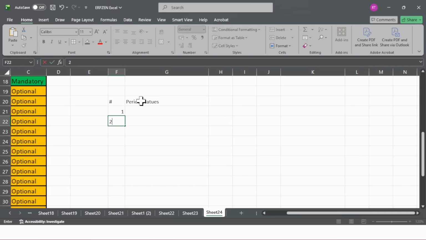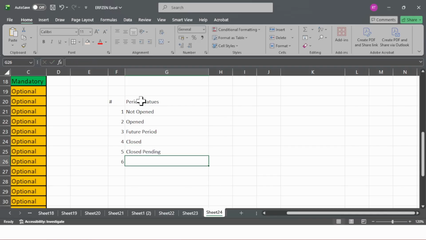There are around six: not opened, opened, future period, closed, closed pending, and permanently closed.